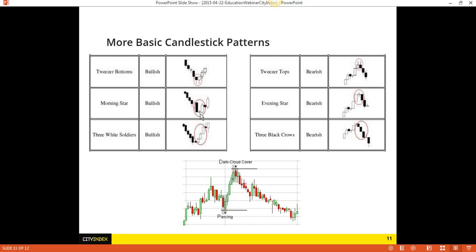Morning star and evening star: this is simply a little doji or spinning top — indecision and a potential turn in the market — which is exactly what the morning star and the evening star are doing. These are all turning patterns. Three white soldiers and three black crows — very imaginative names. If you see three bullish candles after a downtrend, that's talking about momentum to the upside to turn the trend. Three black crows: if you see three bearish candles after an uptrend, that's potentially a momentum move to the downside — again, a reversal pattern.